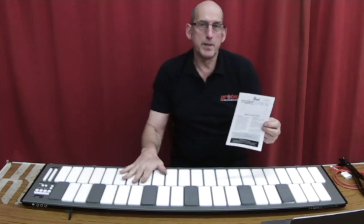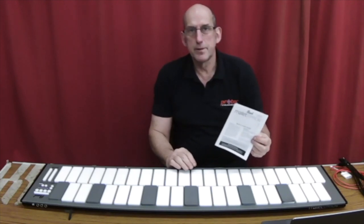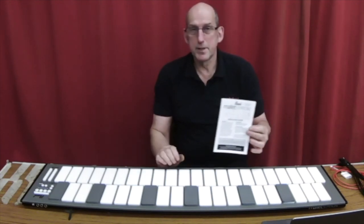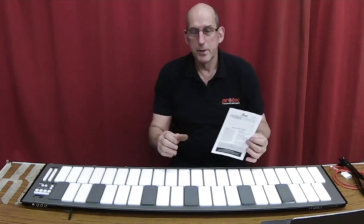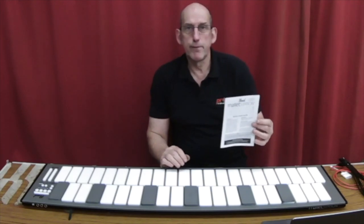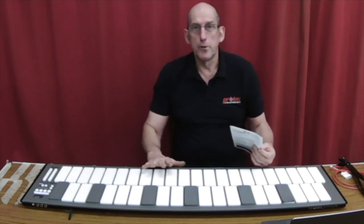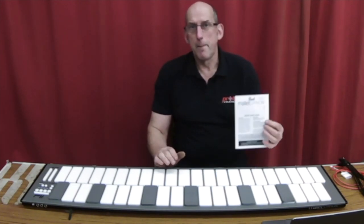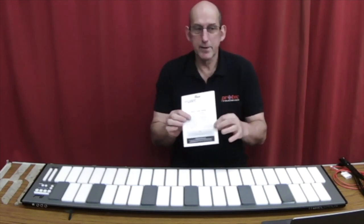This system works in a system called MIDI, Musical Instrument Digital Interface, which is a means of electronically transferring information between musical instruments and interfaces. Right? MIDI is actually quite a complex subject, and Pearl assume when you buy this equipment that you have some knowledge of it, right? And certainly when we come to programming it and making it do what we want in a more sophisticated way, our knowledge of MIDI is absolutely essential. And this is probably the first place that people fall down with this equipment, is because many people purchasing this equipment are either learning an instrument, or they're acoustic players who are looking to go into the sort of digital side of things. They've never come across MIDI, right?